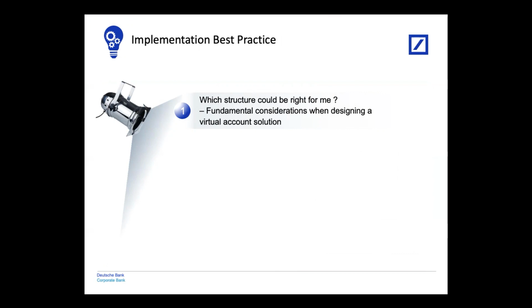I think the fundamental starting point is to be clear about your primary objective that you want to achieve as a treasurer. Is it about facilitating reconciliation? Because that is one of the very initial benefits of virtual account solutions when they got introduced in the marketplace around the second part of the last decade. Increasingly so, especially in the EMEA and US regions, we do see that corporates, however, are assessing or want to pursue the implementation of virtual account solutions as a means to rationalize bank accounts. So it's something that is high on the corporate treasurer's agenda.